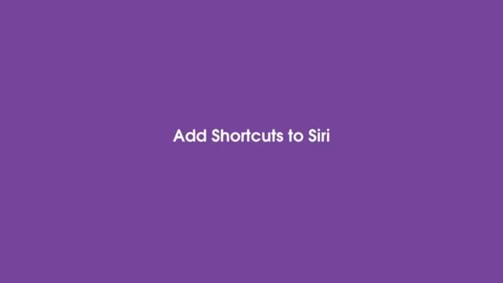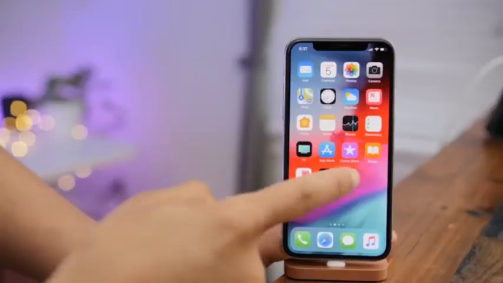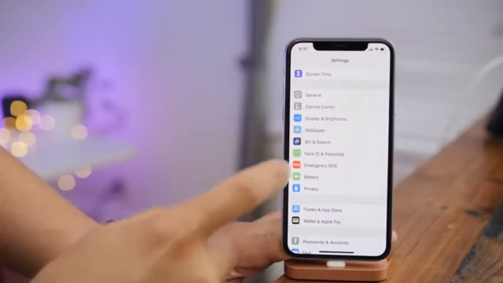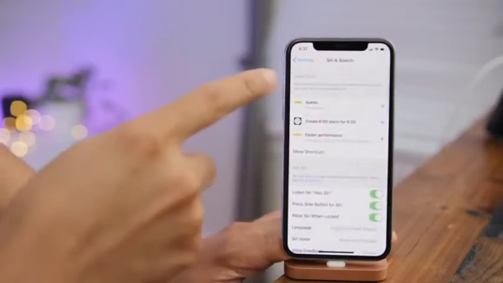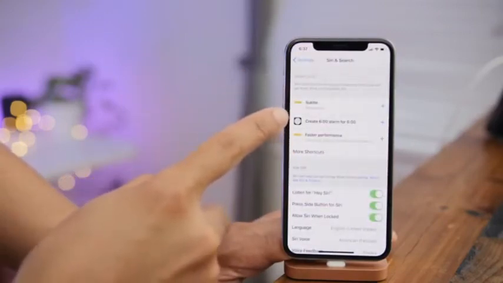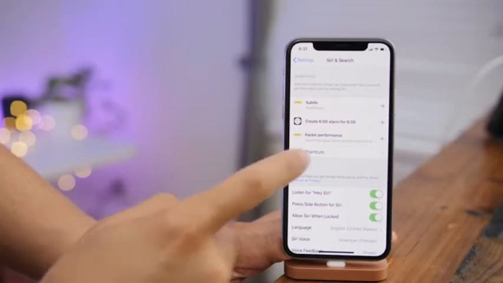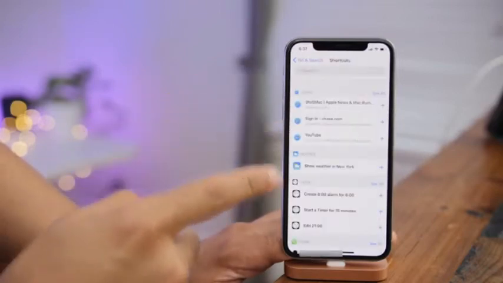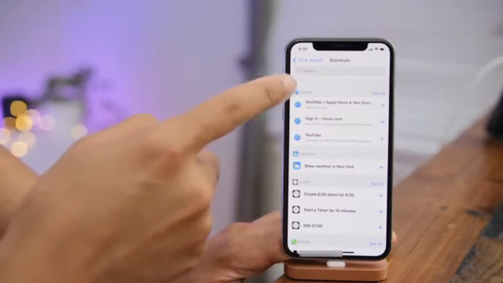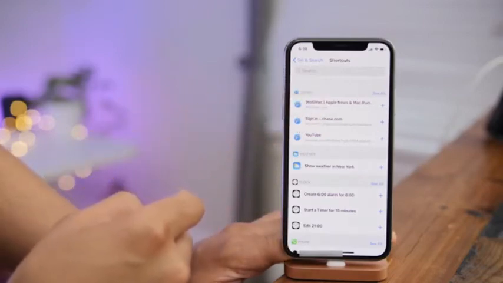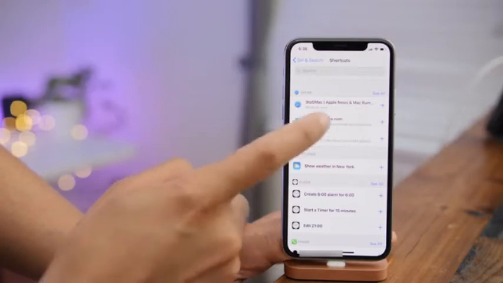Now the standalone Shortcuts app isn't yet available in iOS 12, but you can still go into the settings and go into Siri preferences and add a suggested custom shortcut to Siri. So I'm going to show you how to do so right now. I'm going to tap on more shortcuts here and see what it's suggesting for me. Oh, it's suggesting that I go to 9to5Mac, so I can use that one to navigate to 9to5Mac with my voice.